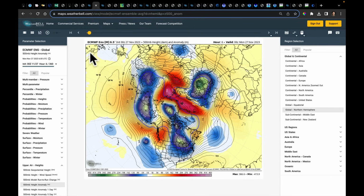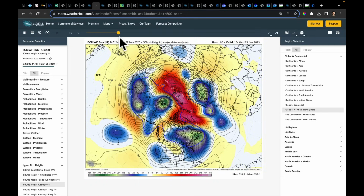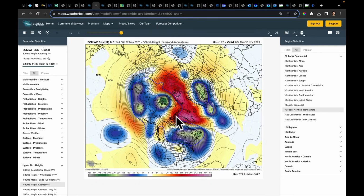Let's look right down on the top of the Northern Hemisphere. And playing through Tuesday into Wednesday, see this ridge building in here? This is what we're talking about. So later in the year, when you get a ridge that kind of builds into this area, it just allows for deeper troughs of low pressure to develop and roll up the East Coast.